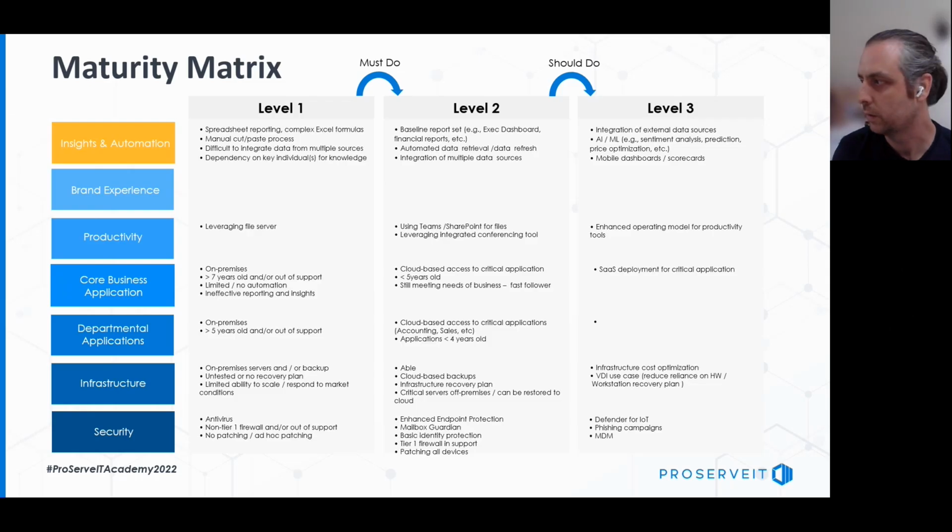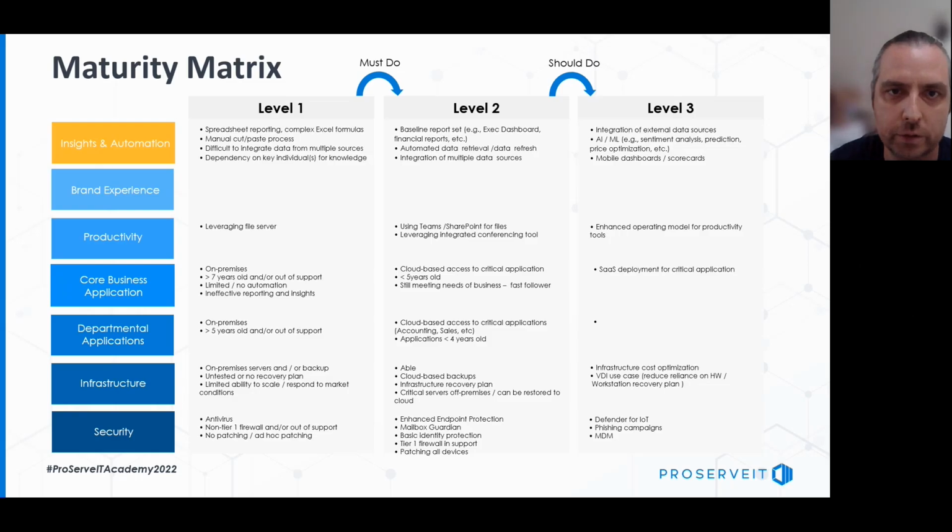And then mobile dashboard scorecards. We worked with a client that was doing a lot of meetings with clients, and they wanted their sales team to be able to get all of the information about a client as they were walking into the client's door. So they would have full up-to-date information on, hey, here's what the client has purchased from us, here's their satisfaction scores, here's a potential churn rate percentage, all that stuff, and they could see that on their phone as they're about to walk into the client.